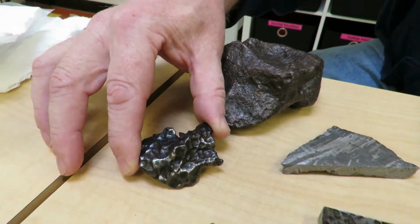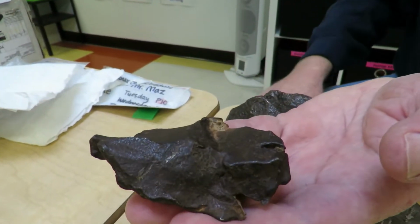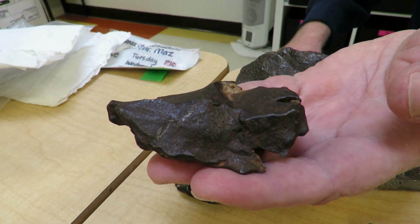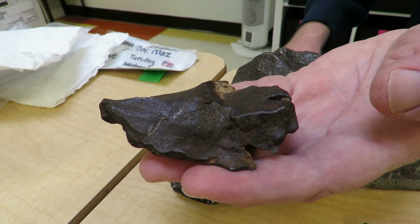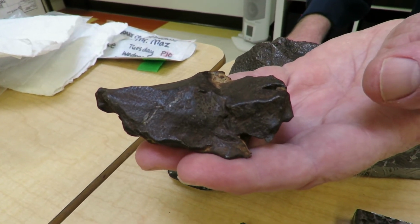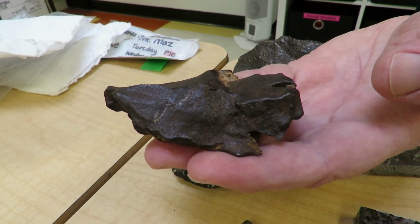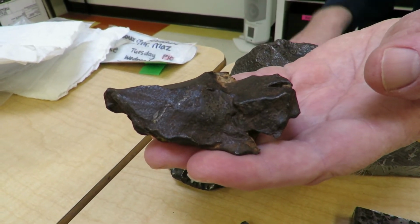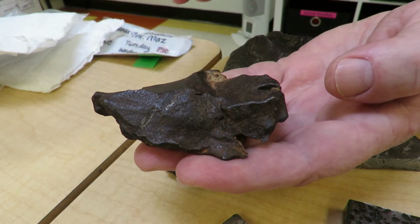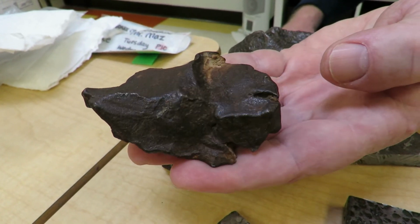Interesting. There's another really cool one here. This one was found in southern Egypt. It's called the Gebel Kamil. Now this meteorite's been on Earth for over 13,000 years, and we just discovered it about 4 years ago. Somebody using Google Earth was looking at mountain ranges in southern Egypt and found this crater, and when the scientists went to look at it, they found a 20 by 40 meter crater full of these meteorites scattered all over the place. Incredible.